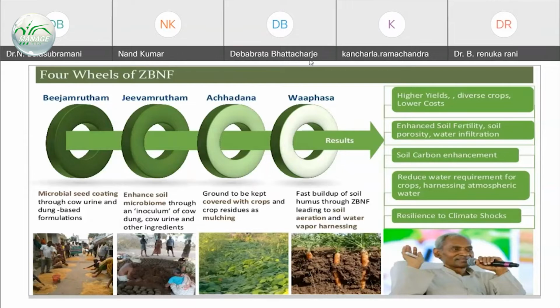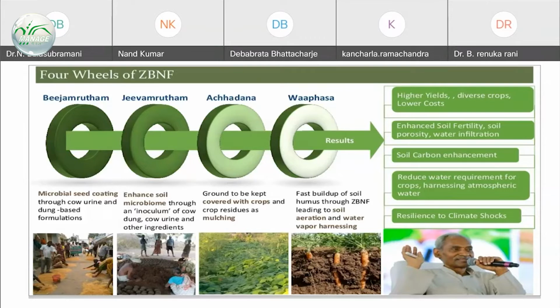Generally, farmers think that natural farming means we have to use tons of dung. No, that is a misconception. Not tons of dung. Just 10 kgs of dung and 10 liters of urine from the desi cow is sufficient for 1 acre. Then achadana is nothing but mulching. It may be straw mulching or agriculture waste, or mainly live mulching, which is better, by raising creepers like vegetables in rain-fed farming systems. It covers the crop, and intercropping systems are also very good. Otherwise, there should not be a sole crop. There won't be any problem in cultivating intercrops, and they will act as achadana for the main crop.